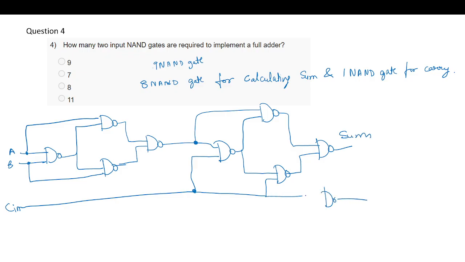For carry, this and this, and this one. So what will be another input for the NAND gate? Generate.